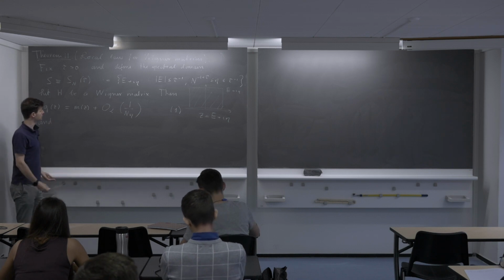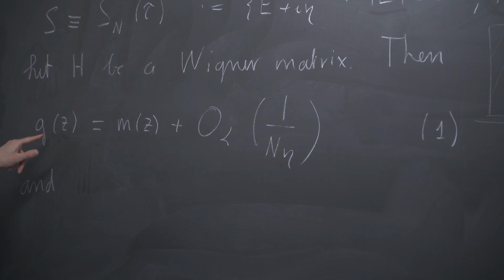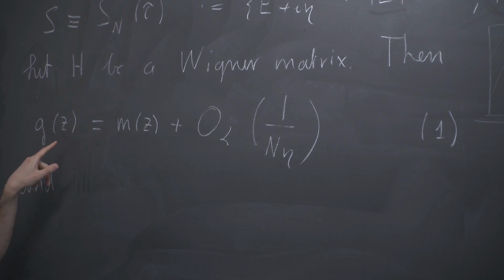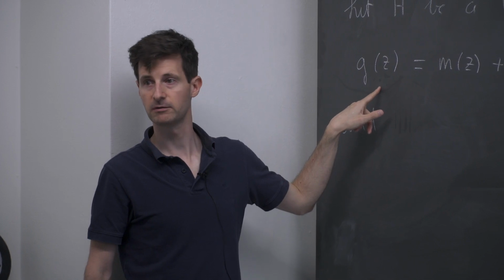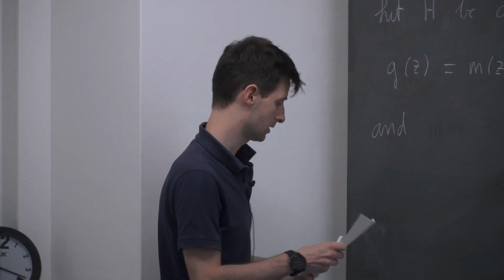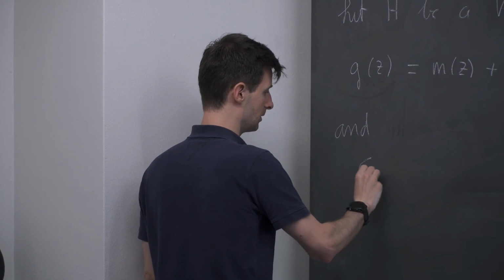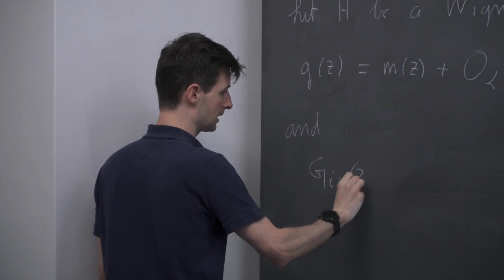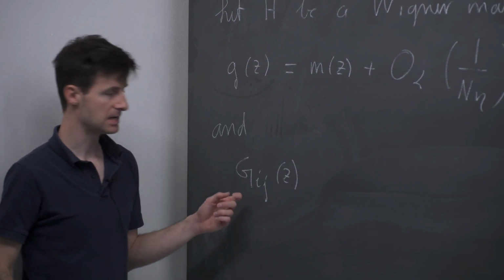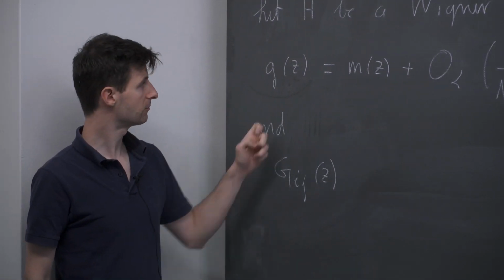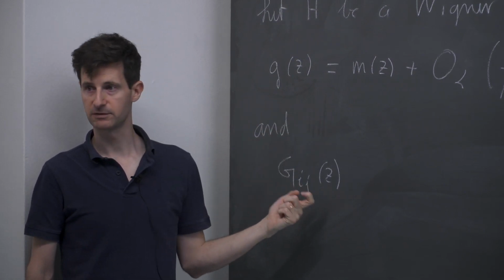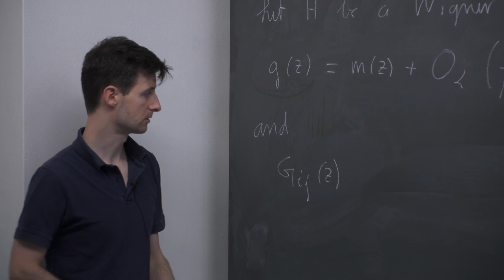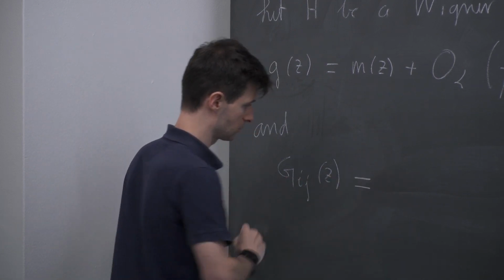And another one is you could ask, okay, so this is in terms of the Stieltjes transform of the empirical eigenvalue measure. If you recall, this was the normalized trace of the green function. You could ask, well, what about the green function itself? And one can be more ambitious, and in fact, we will see for the applications, almost all of them, it's not enough to control just the normalized trace. You have to control the green function itself as a matrix, so the individual matrix entries of the green function. And one can do this as well.